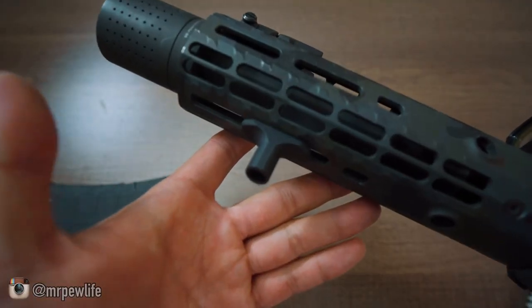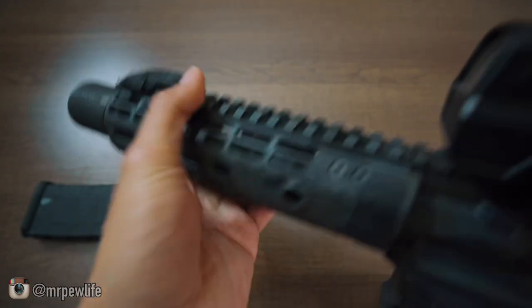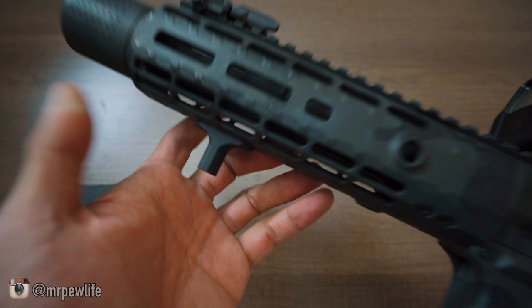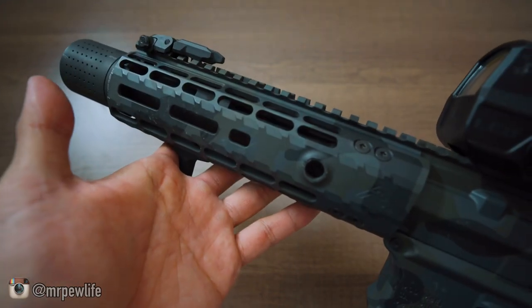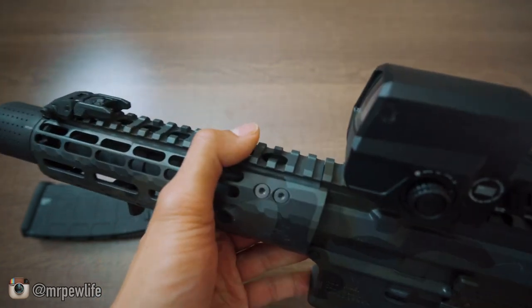Moving down here, we have the Arisaka M-LOK finger stop. It's nice, feels good in the hand, designed well, smooth, no sharp edges, and it locks on tight to the M-LOK slot.